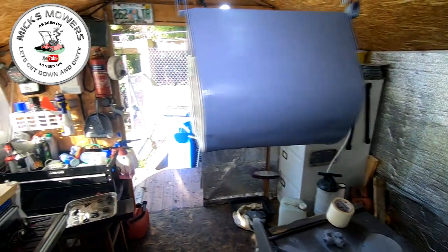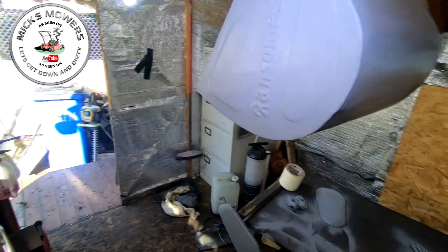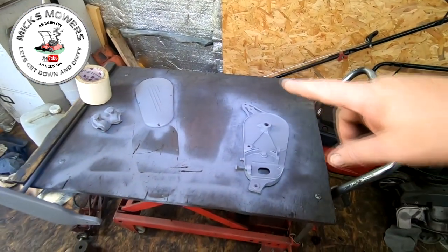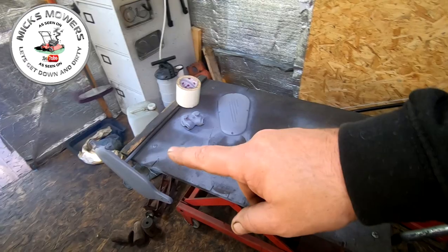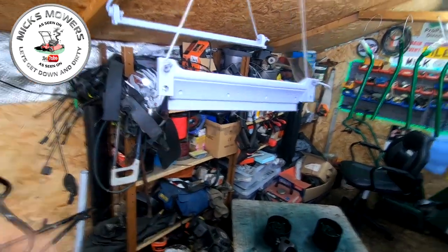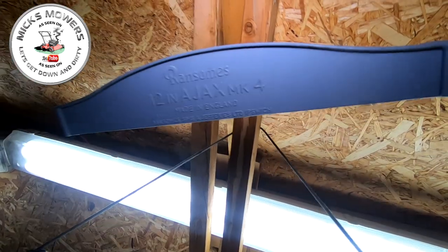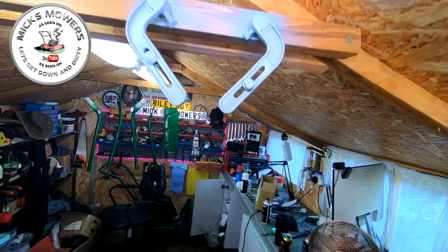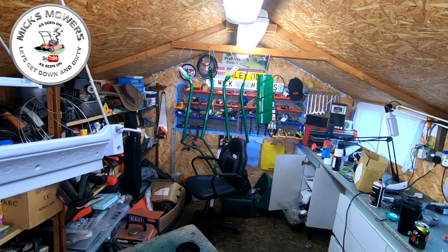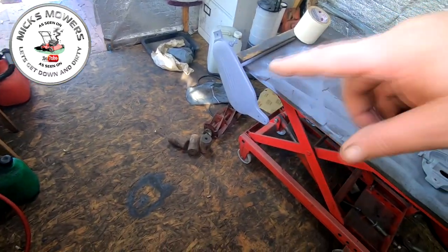Second coat on the grass box - that's now looking a bit better. That old edge primer does get rid of a few imperfections without a doubt, it's good stuff. All the silver work for the chassis have all been done. I've got that little tiny bar just there that's going to be painted green, so that'll be done last. That bed knife cut has been done, that's been sprayed, and also the Ransom Marquis sign - that looks lovely. Height adjustment bars have now been done as well, so everything is hanging - it's like one big mobile wind chime in here. The only thing that hasn't had anything done to it yet is the cylinder and the rollers, but they'll be done at a later date.